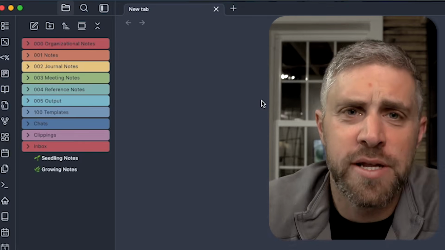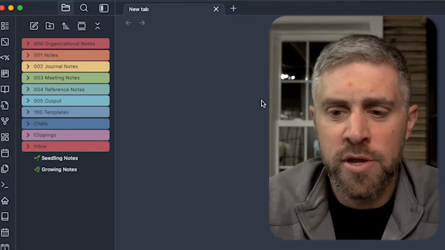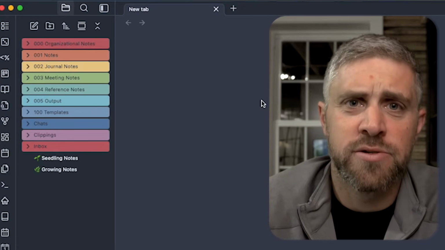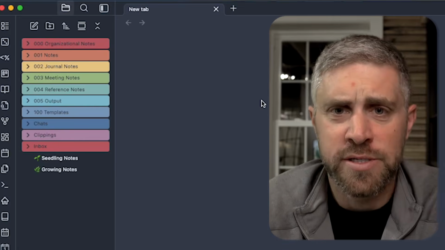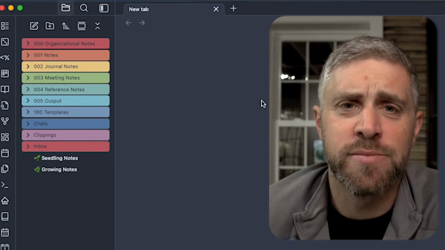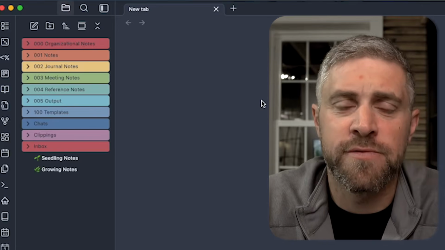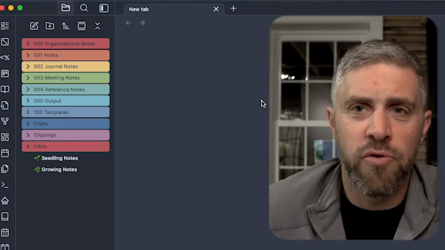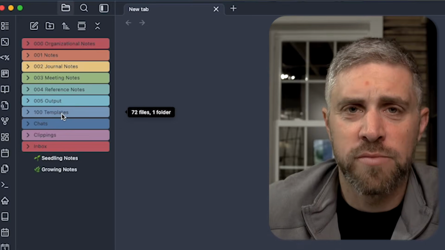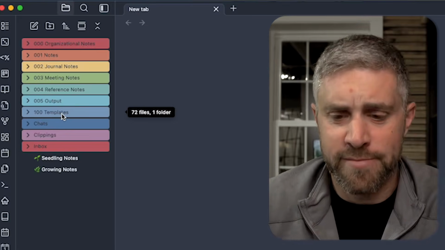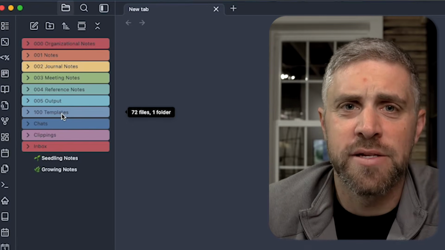So the next folder is templates. So one of the things that Obsidian allows you to do is to create templates and to use templates in your notes. So you can insert a certain block of text or a certain organizational structure to your notes at the front end using some hotkeys. And so one of the things that Obsidian requires is a place to store those templates. You need to know where you're going to get those templates from. And so I've created my own folder here for templates where I can put all the templates that I've created for Obsidian into this folder. And so when I then activate that template, it can search through all the notes that are inside this folder.